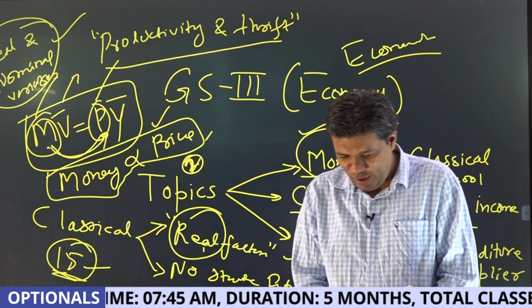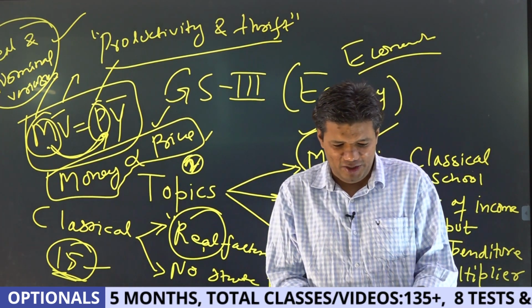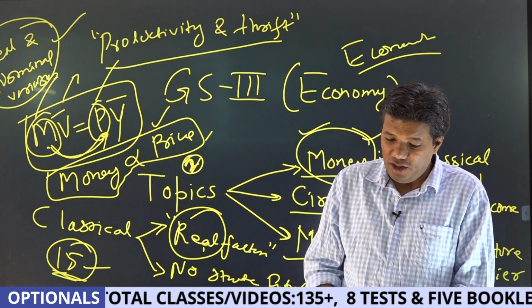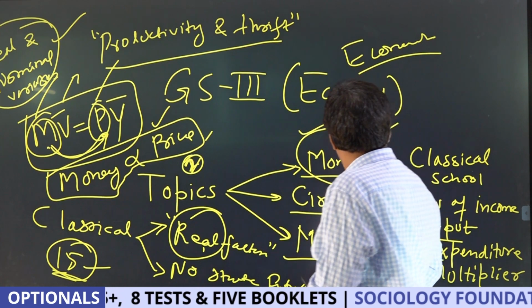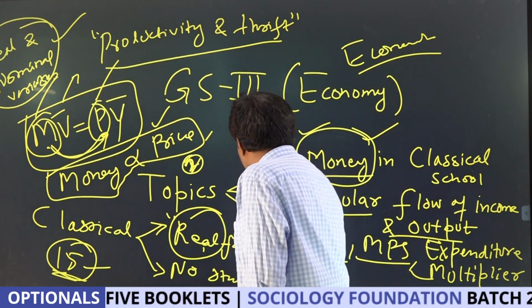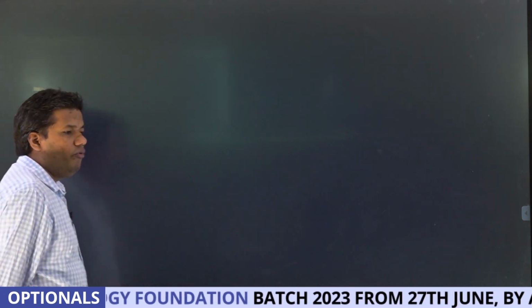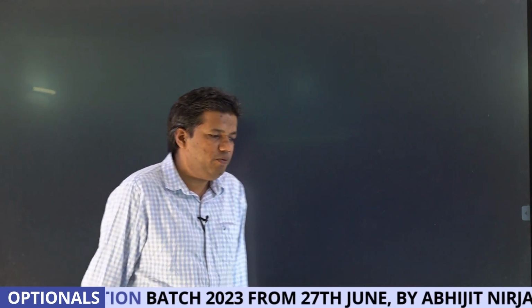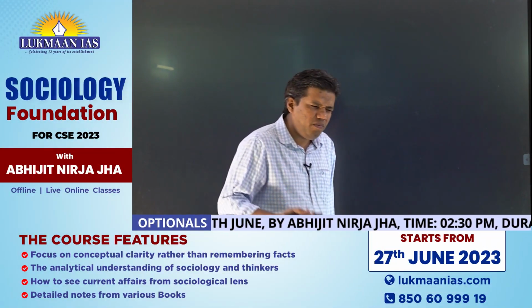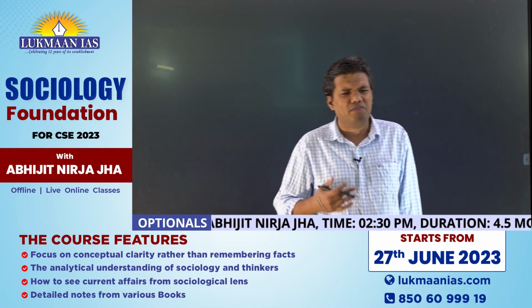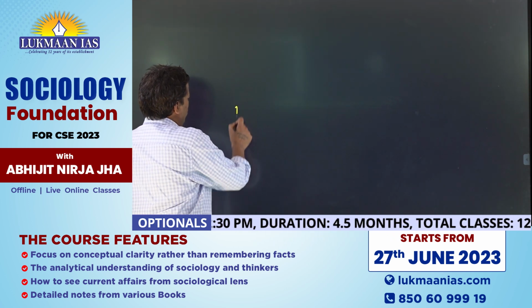Now you know Keynes. After the classical school, Keynes came into the picture. His famous book is the General Theory of Employment, Interest and Money. Circular Flow of Income, MPC. Just writing the name of a book will not help much, but this is my suggestion: whenever you get time, if not today, maybe after CSC, try to read a few chapters from this Keynes book.